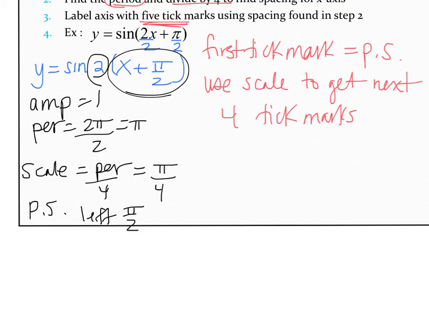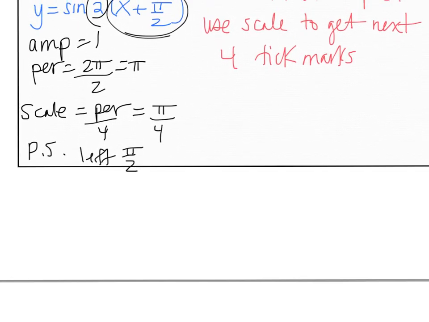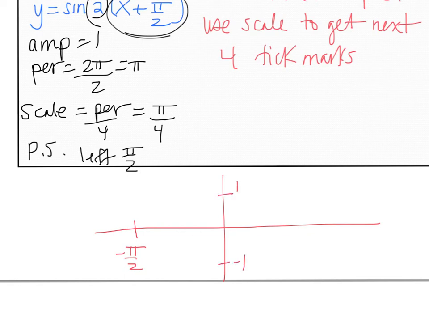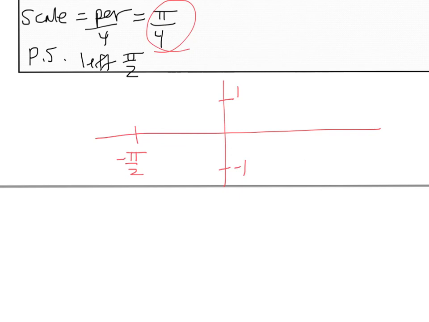Alright, so now when I go to do my graph, I'm going to start pi halves to the left. So we'll start over here at negative pi halves. My vertical scaling is going to be up 1 and down 1. And I'm going to move horizontally across my graph using a scale of pi fourths. Now, one of the things that I will often talk about is figuring out our fraction work underneath the graph and off to the side.